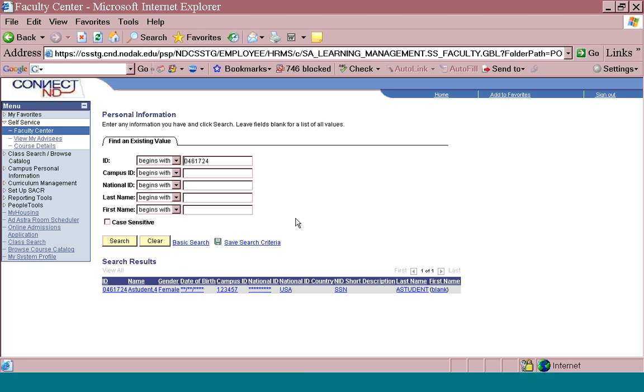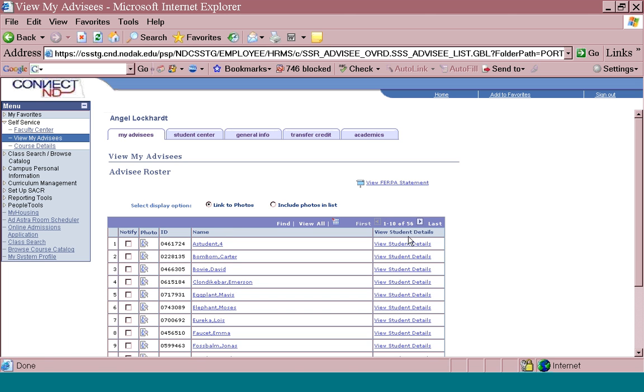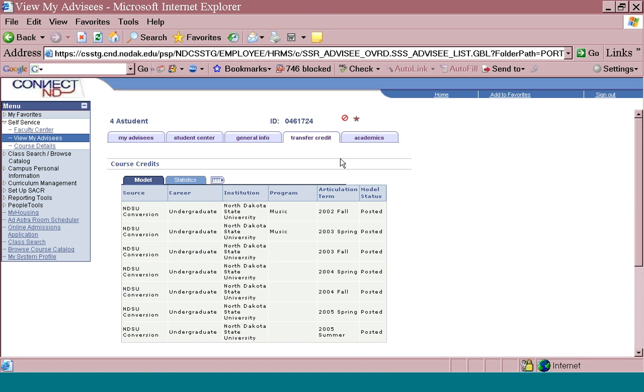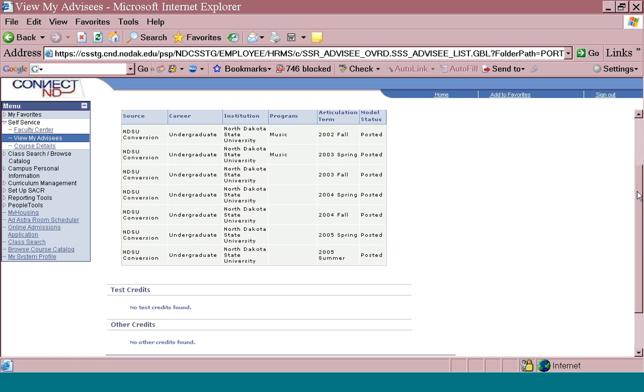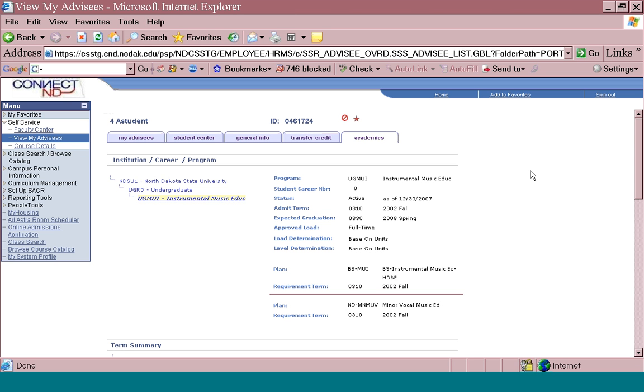And now we're into a personal search where we can search for any sort of student that you might want to take a look at. Let's go back to viewing my advisees, though, and back to a student. There also, in addition to general information, you may look at the credits that have transferred for that particular student.